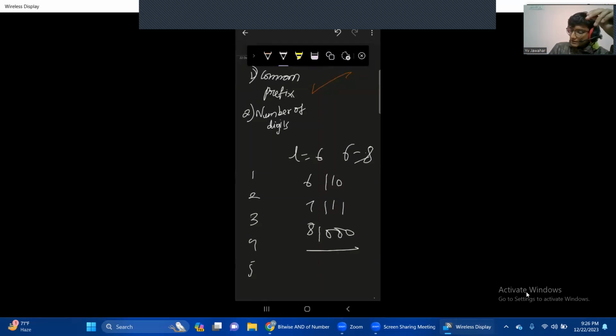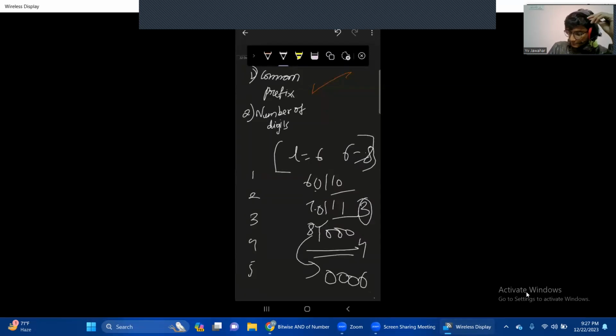So 8 has 4 digits, whereas 6 and 7 have 3 digits. Thereby, the overall answer is going to be 0 anyways, because you AND here with 0. Even though 6 and 7 have a common prefix, it is not common with 8, because our range is from L equal to 6 till R equal to 8. Thereby, our answer is going to be 0.